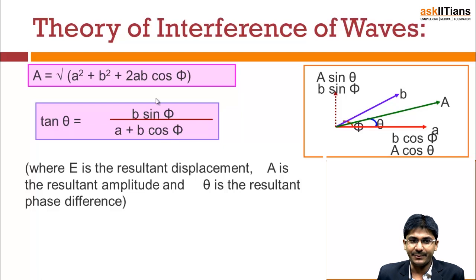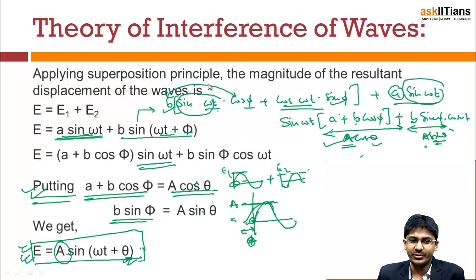Now, what is the amplitude here? How can you find out the amplitude? If you see from here, what will be A? If you add these two, you can get A, right? See, it's very easy. Square these two and add it. So what you will have is A square, cos square theta plus sin square theta will give you 1, and then you will have this A plus B cos phi square plus B sin phi square.